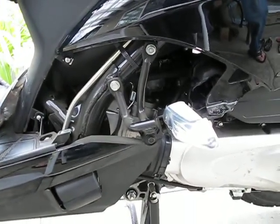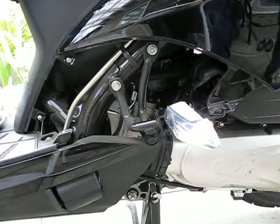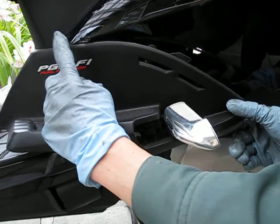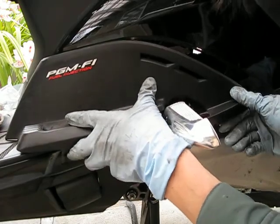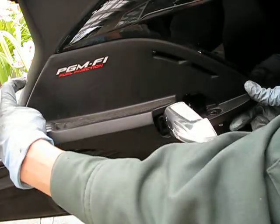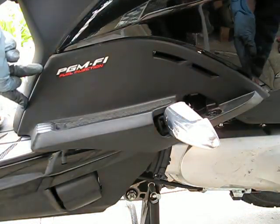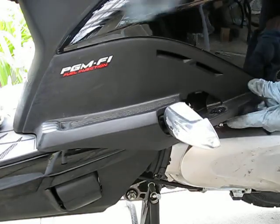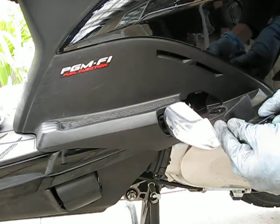Okay, now let's put that cover over here back on. So here you have these little tabs. I'm going to make sure that it's in the slot. Alright, so when you slide it on the front here, there's also two tabs here. Make sure that that goes into the slot as well. Okay, so let's set everything in. Okay, everything's on properly. Put my little plastic piece down here on.